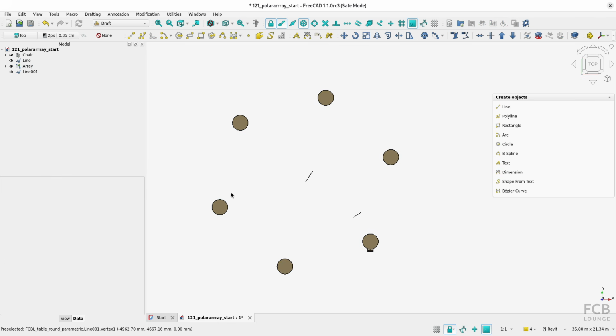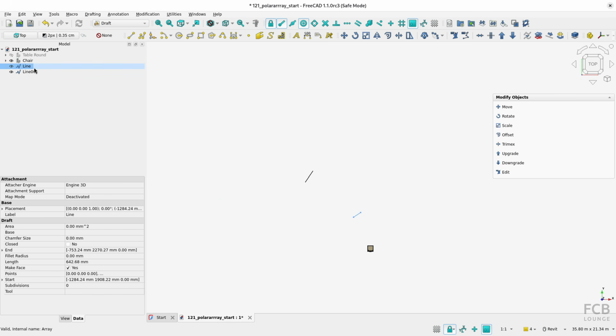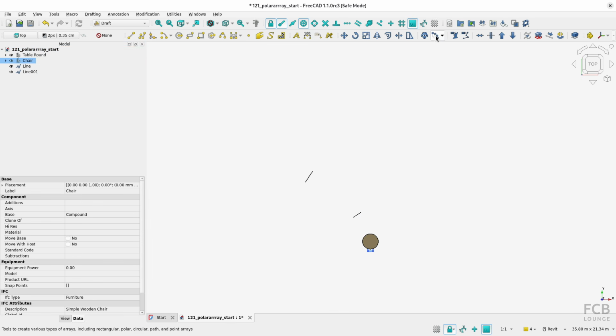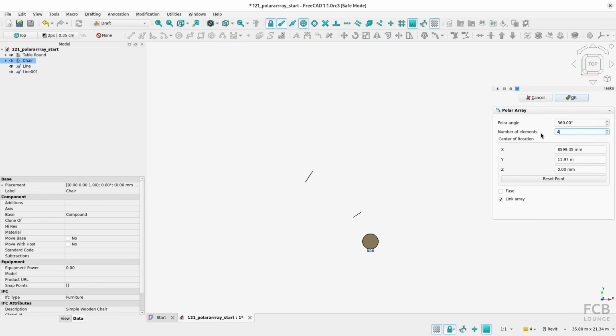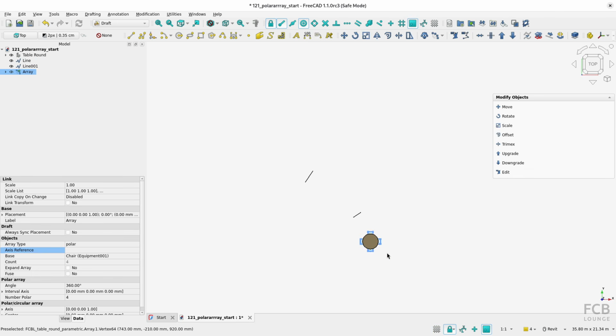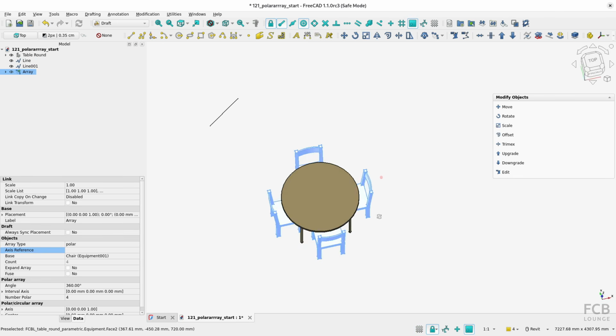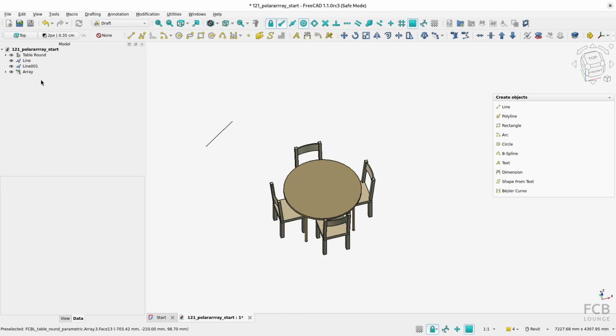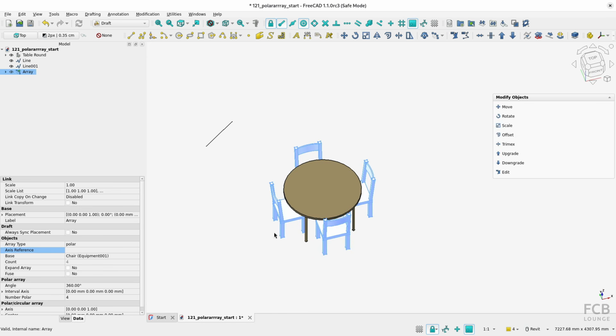Now let me show you one important thing. I will delete this array and then create again the array for the 4 chairs, and the center will be here. So I've got this array of chairs, and let's say I want to now work with this array, but I want to move this chair only, not the other 3.